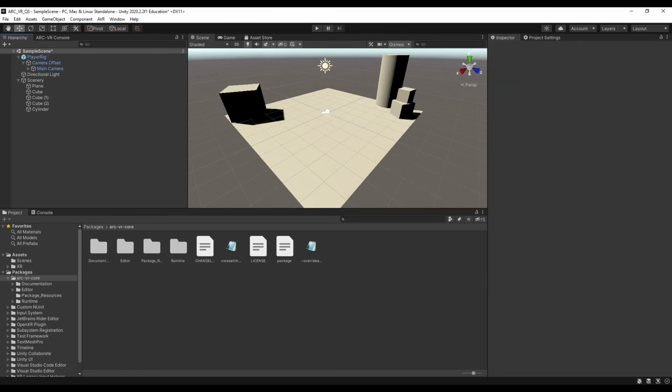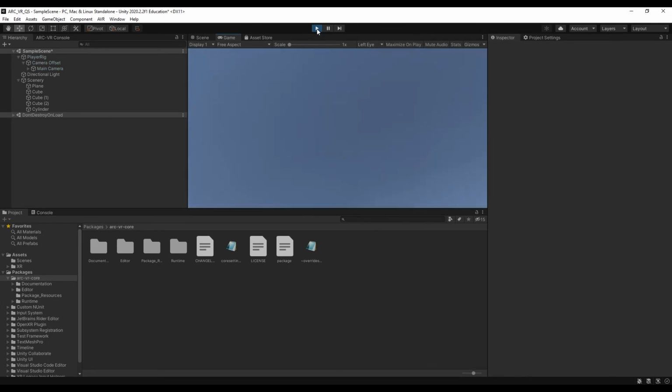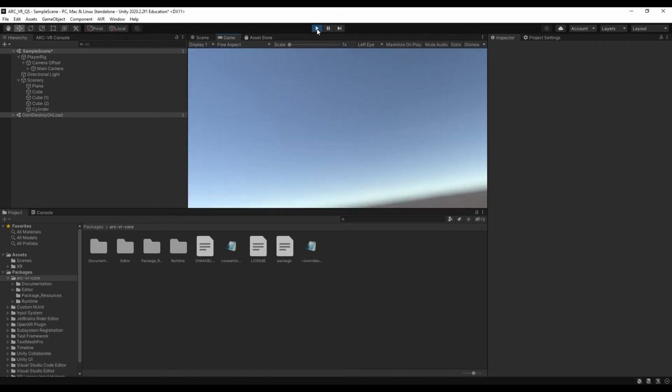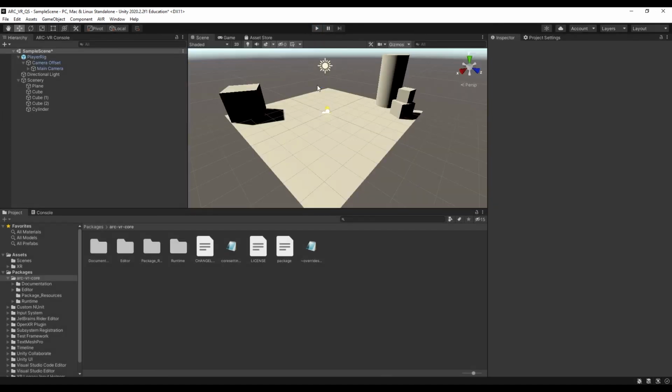There we go. If I now hit play, you will be able to see that the scene actually works and that I can view and see it through my VR headset. Right, so as you can see, I can look around and move around in room space within this virtual environment. And next up, we want to also track both of our VR controllers.